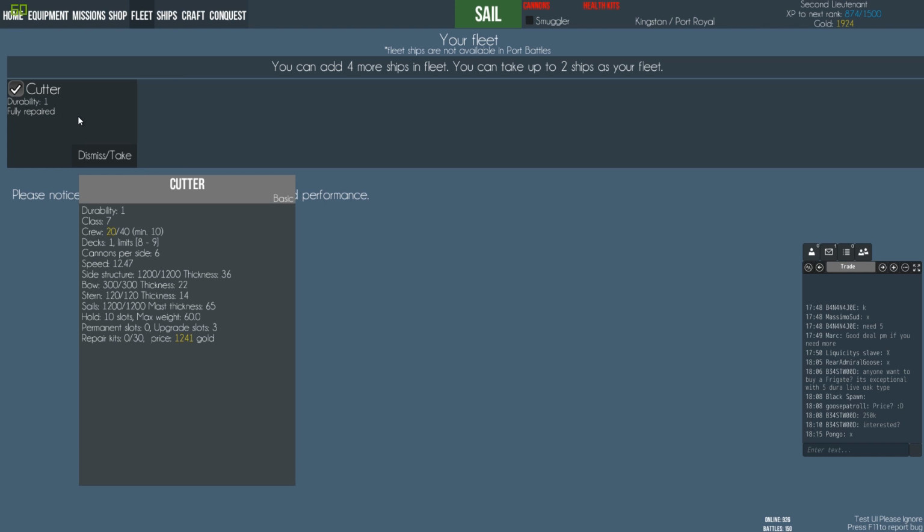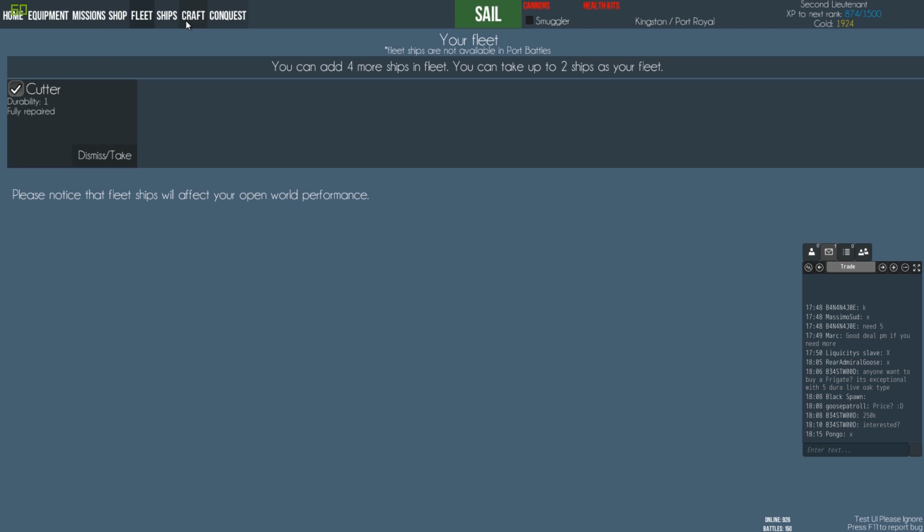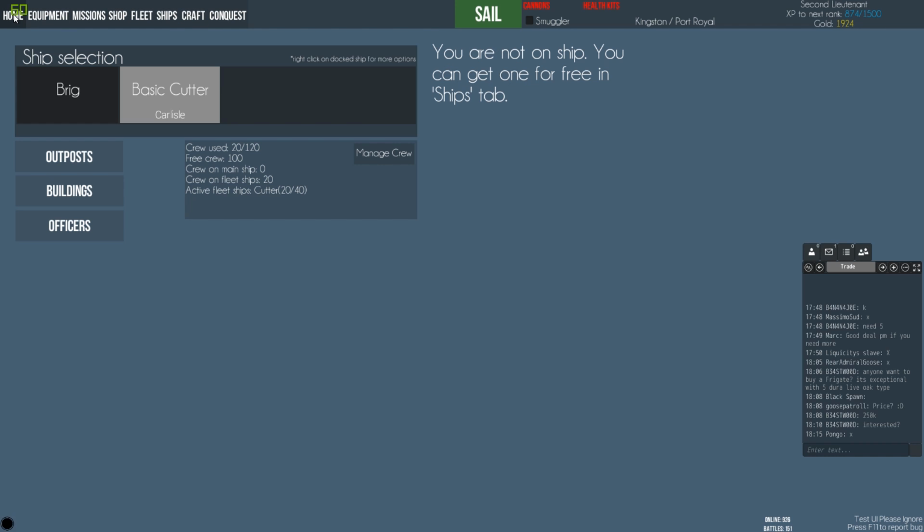This one here is still my normal cutter. As I said, if I dismiss it, I'm going to lose it. I'm not going to make any money on it or anything, so I'm just going to leave that there for the minute. In fact, I should possibly... No, I'll leave it. It's only half manned. It's not the most useful boat I've got, but it's better than nothing. It's cannon fodder as far as I'm concerned.